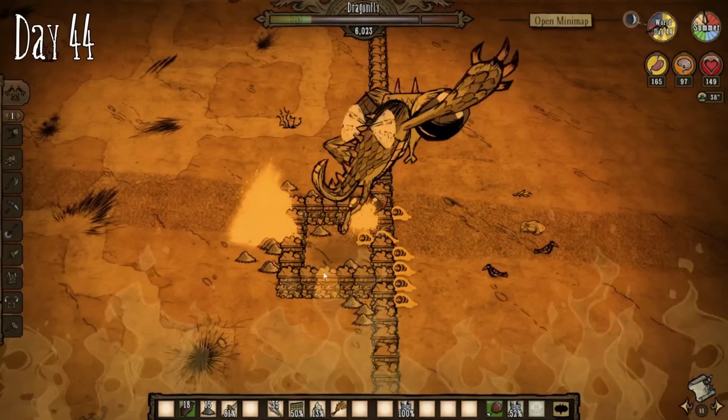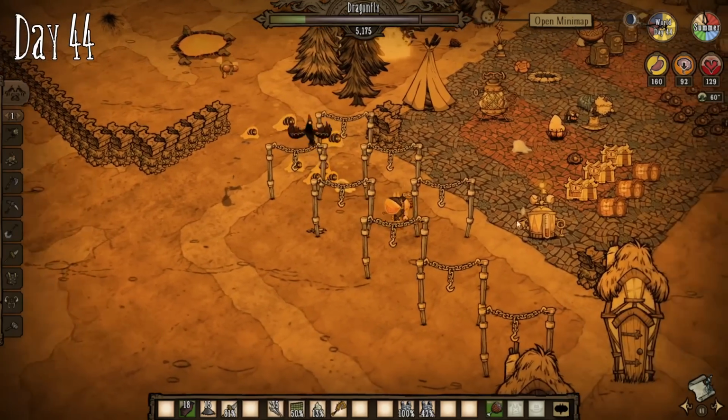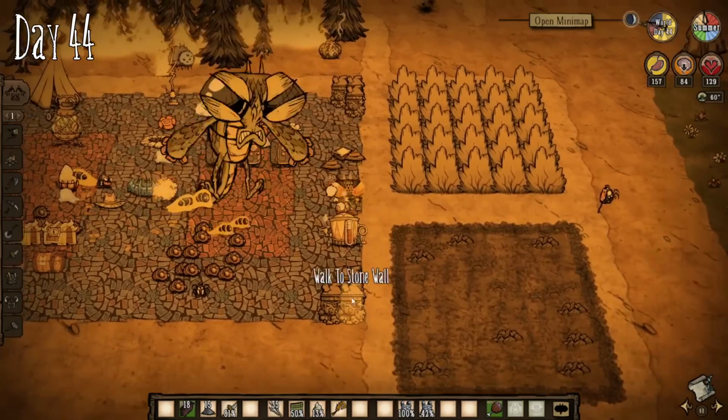This was not good. I had no way to repair my panic room, so I decided to fight the Dragonfly in my base. We're dying on my terms, you harlot. Come down here and kiss me like a... Oh, it flew away. Oh.